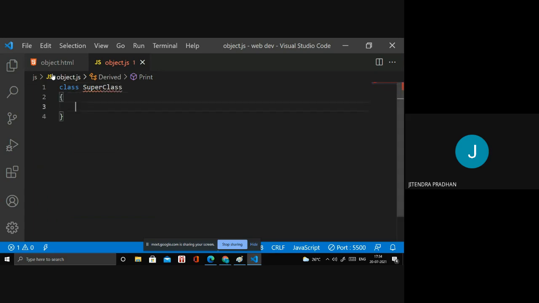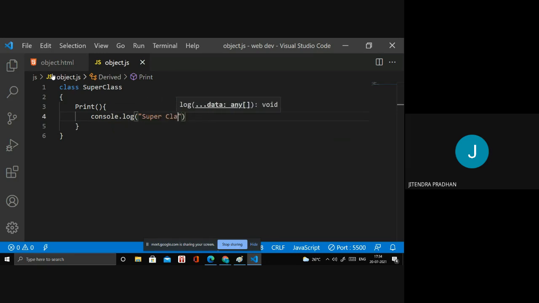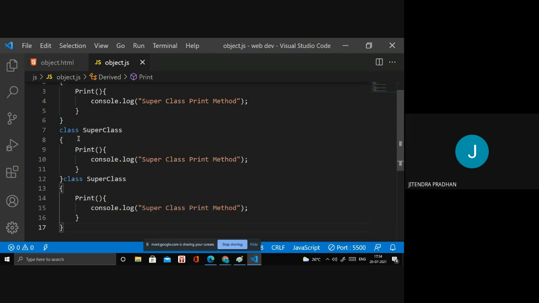In that we have a print method, in that we are returning console dot log. So I will copy that one and paste it in the next line. I will change the name of that.